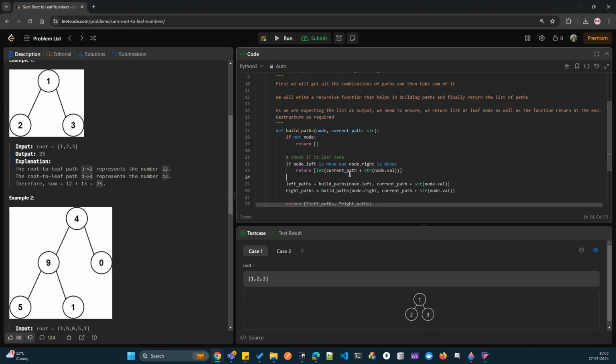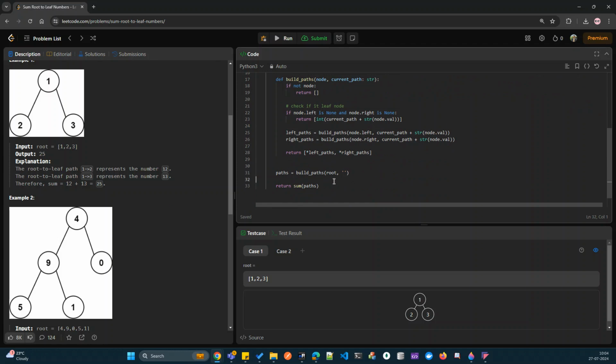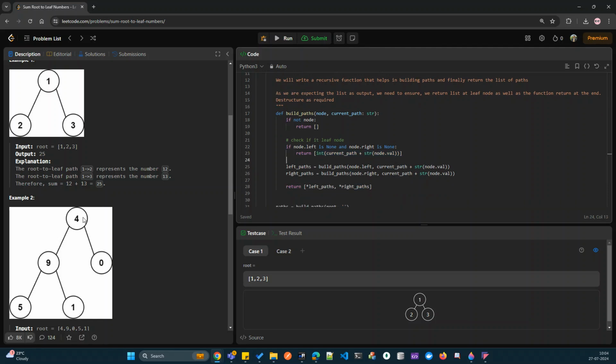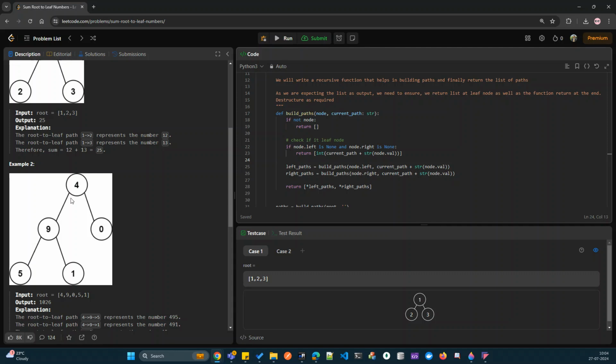Once that is done, we finally build the path so far, and we need it as an integer, correct? We don't want it as a string because we cannot add it at the end, or we could have a separate calculation to convert all the strings to integers, but that's an extra thing. We can just do it here itself, so we say integer conversion, and remember here we will be returning it as a list. We could have returned it here, but ultimately when you go to the top, it's a list of paths. Here when you see, it will be just one path, but at the top layer you will be getting the list of paths. So that's why we need to ensure that you return it in a list format.